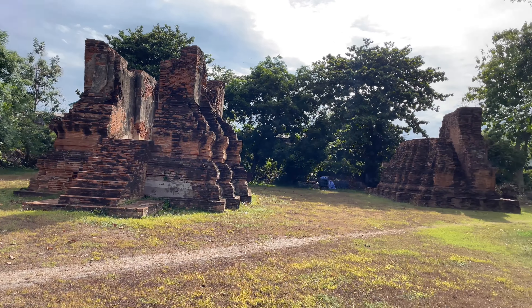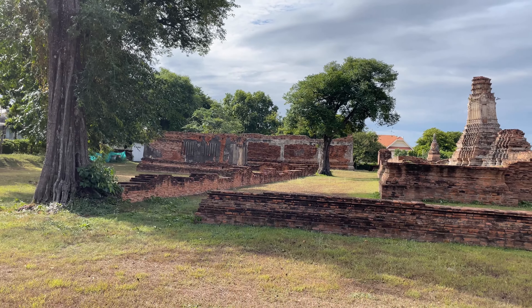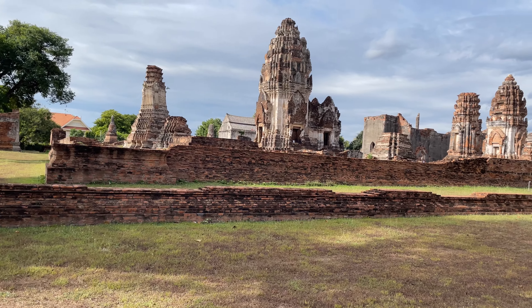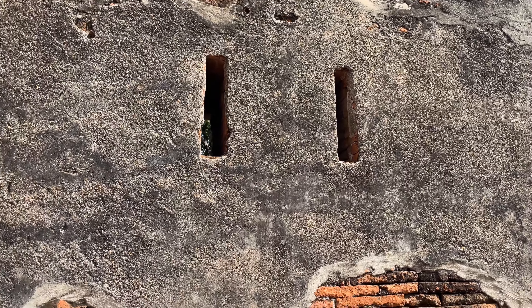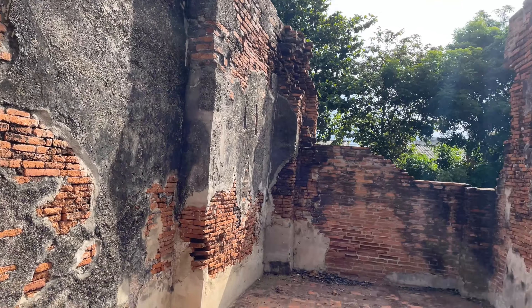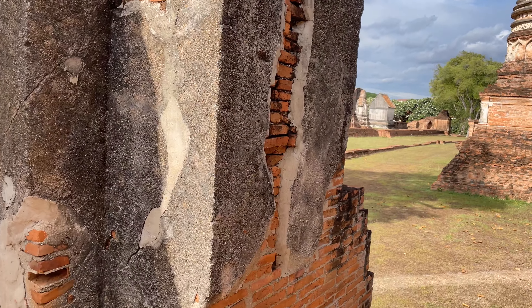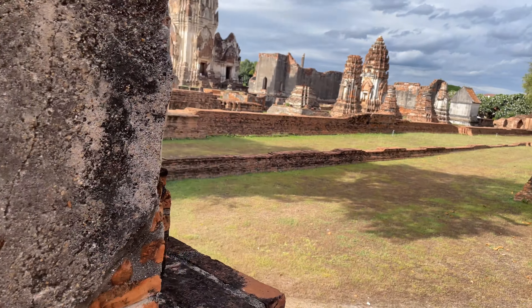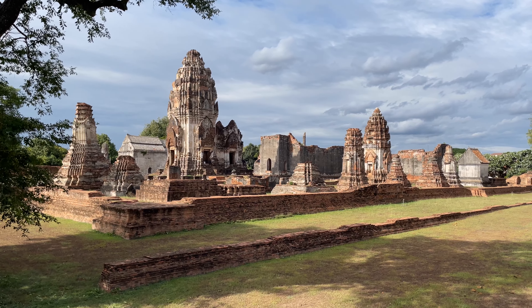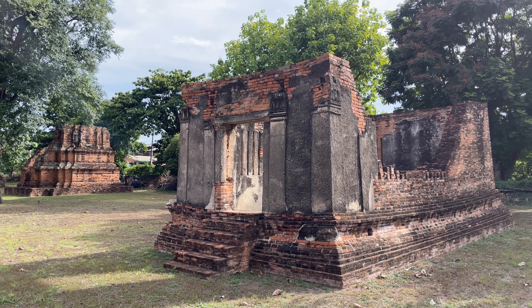There's another little hall here and the base of a chedi, along with a couple more buildings. These are all outside of the low wall, so there was probably a neighboring temple here at one time, and now they've consolidated it all into the same ruin. There's not much to see in this building — it has a couple little slits for ventilation and would have had a Buddha image inside. It's in pretty good shape, but there's just not a lot to see. This hall right here definitely looks like it was added on later in the later Ayutthaya style.